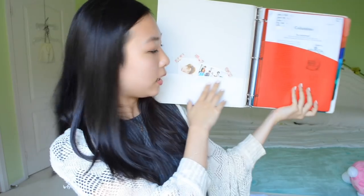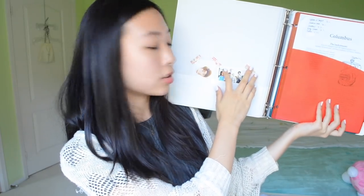And yeah. Oh yeah, guys, I put Cookie and the rest of the crew right here just so that I can remind myself to stay motivated in school, you know? Other than getting these two, I got a planner. I already started using this because school year already started. I need to start writing things down.